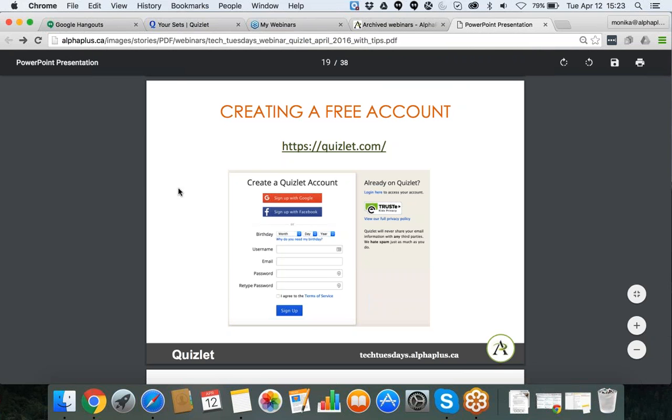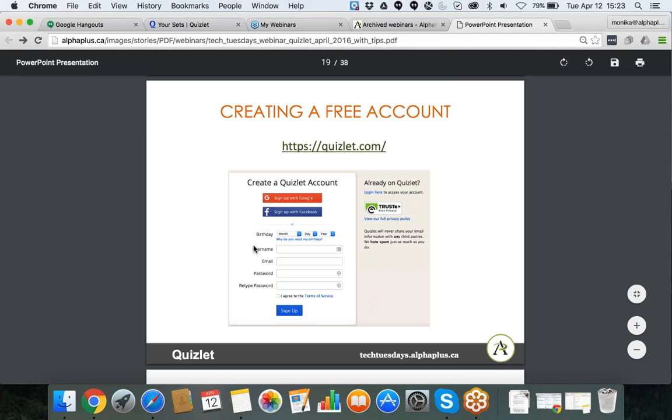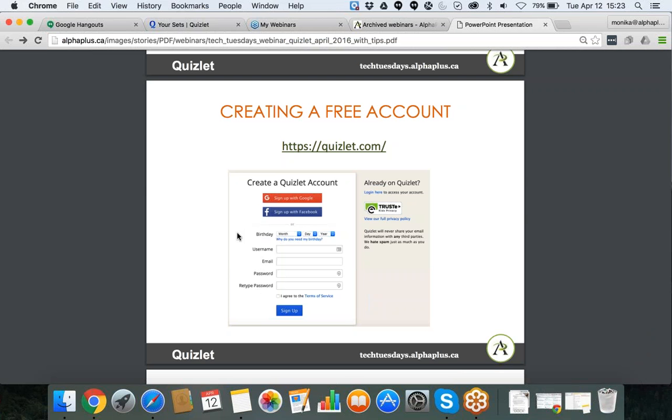So the very first thing when it comes to creating an account, you should keep in mind that if you or your students are using Gmail accounts, you can sign up with Google. The system collaborates, and then you can use one username and password for both. You can also sign up with Facebook, or you can create your own account. They ask for a birthday. Up to you if you want to provide your real birthday or not. But they ask because this is school-based, so they want to have some idea of how old the students are or how young they are as well.